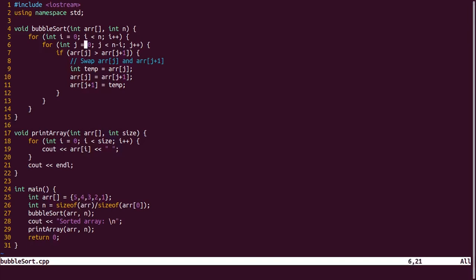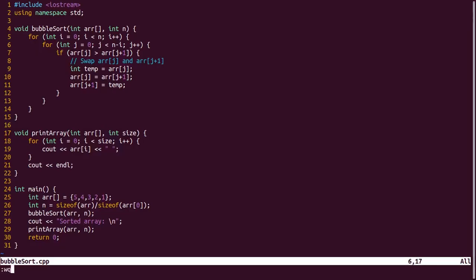Now here the algorithm will execute. We will not worry how the algorithm is working, but the purpose is to sort the elements in ascending order. So we expect the output to be in sorted order, so the output will be 1, 2, 3, 4, 5. So that is the quick overview of this program.